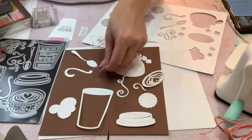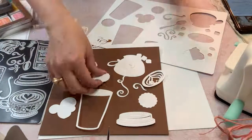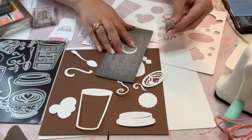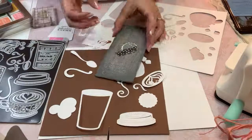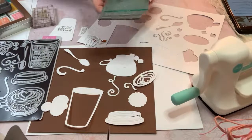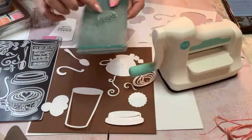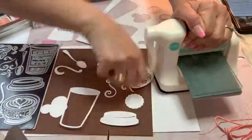This here cuts out this piece that almost looks like a little sun, but again, you can run it through, and let's go ahead and do that because I did cut it out twice. You can cut it through with the sentiment, and then we can find out what that says, so you get to see what that's like. I have a piece of washi tape just sitting here. And for instance, if you were going to maybe make a coffee cup or a hot chocolate or that sort of thing for someone, and you wanted to add your own sentiment or a different stamp that doesn't have anything to do with the die set, you could fit it nicely on that die cut. But let's see what this one says.